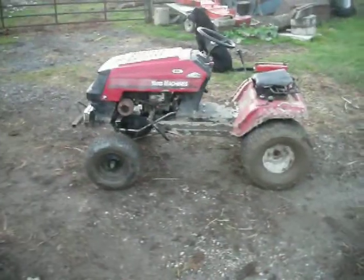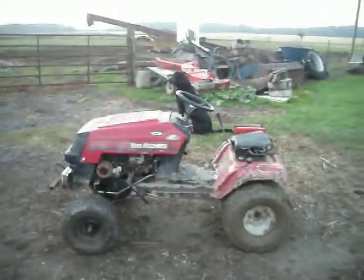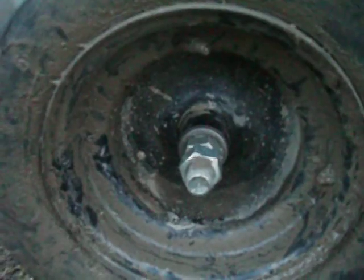So maybe the first thing you'll notice are the front wheels are larger and different rims. I have done the spindle modification that most guys do. I have half inch spindles and I cut them off and welded grade 5 three quarter inch bolts. Just double nutted them here and I got these wheels which have roller bearings in them — greaseable roller bearings, there's a grease fitting right there. So they're much better than the smaller ones that were on there before with the plastic bushings. I'm pretty happy with the look.